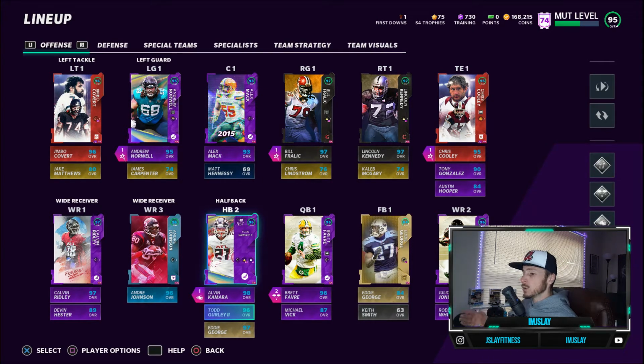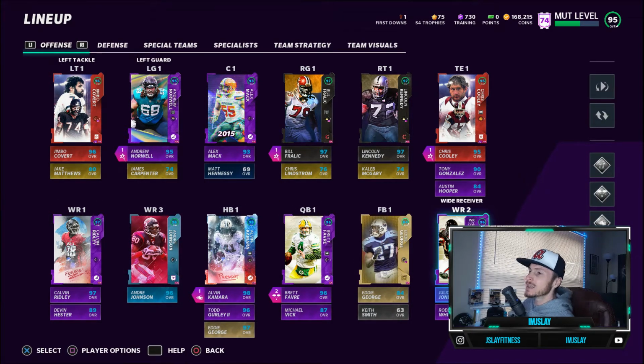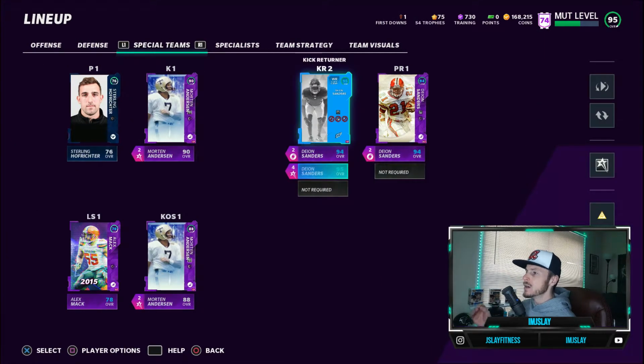Now, the receivers that you see on the screen right now, Ridley, Julio Jones, they're not my receivers. Let's come over, and I'm going to talk through this while we're on the topic. I'm going to land on the special teams here, and here is my wide receiver route runner, Deion Sanders. Now let's take a look at this card.